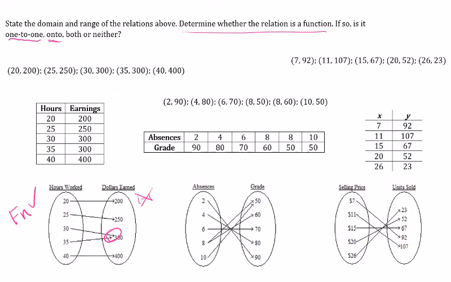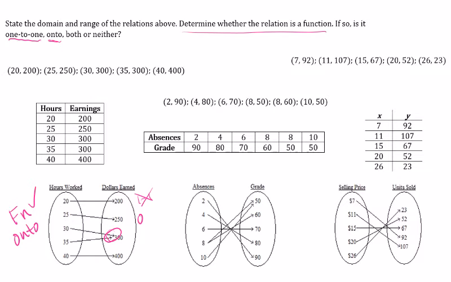Is it onto? Onto would be if each of these has one corresponding input. So this would be onto. Let me add that to the list, onto, because each of these corresponds with an element. What's not onto is if you had an extra value, like let's say you had 500 here and nothing was associated with it. If it was in the range but not associated with an element in the domain, that would not be onto. And obviously it's not both or neither, because it's one of them and not the other. So that's basically how it works.